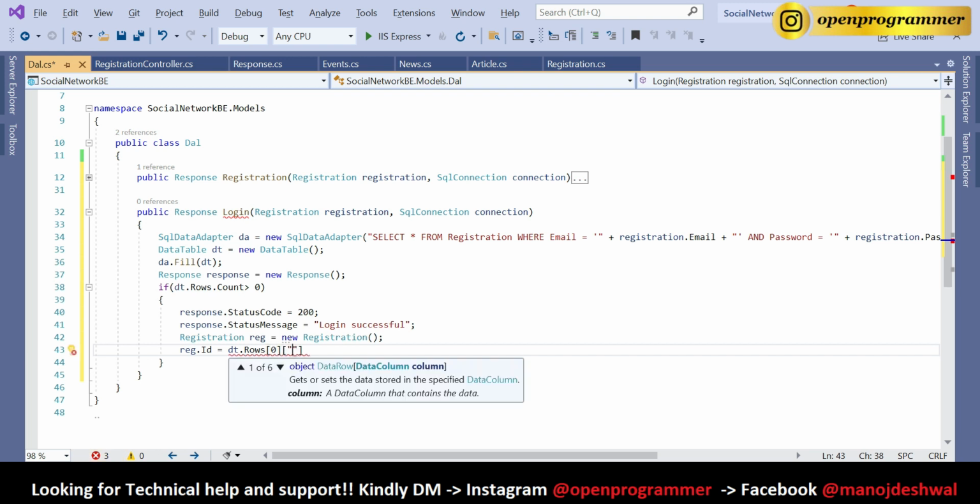We cannot have duplicate or multiple records for a single email. All right. So ID, we need to create it.